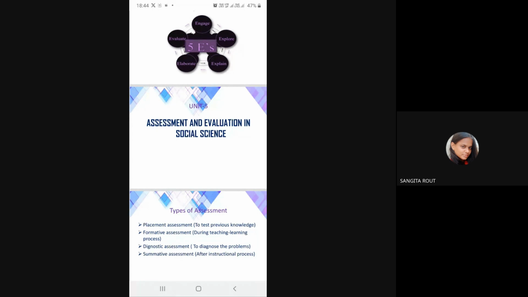As a teacher, my duty is not only to assign marks. I have to give the feedback where the child lost the mark, what the other child has done and what he has not done, and how he has to improve. So evaluation is based on judgment but assessment is based on feedback, reinforcement.